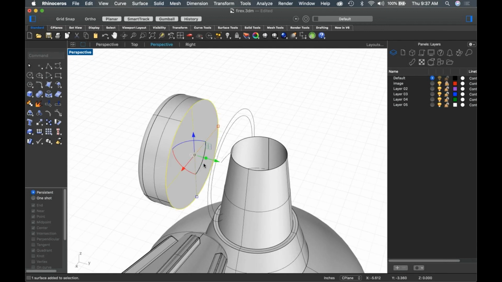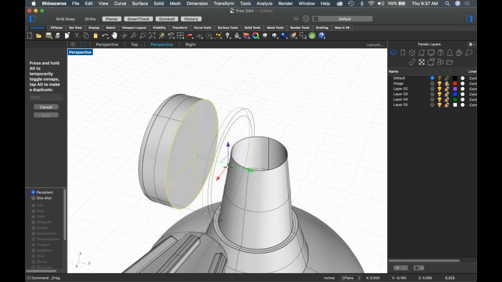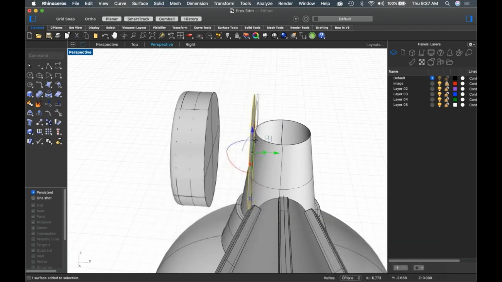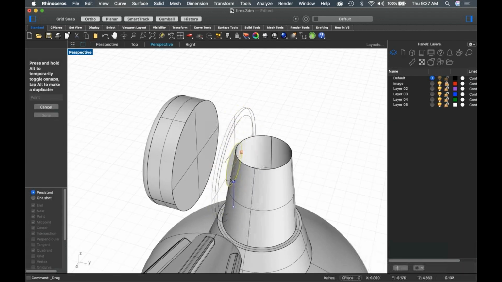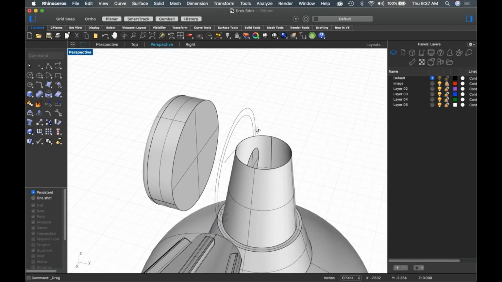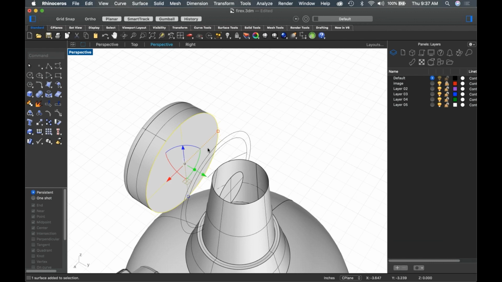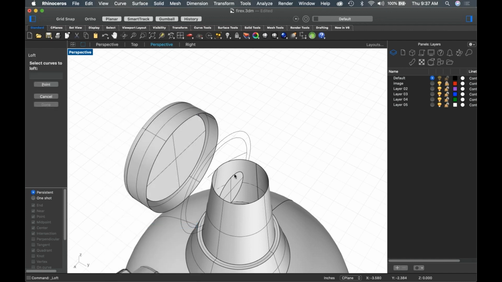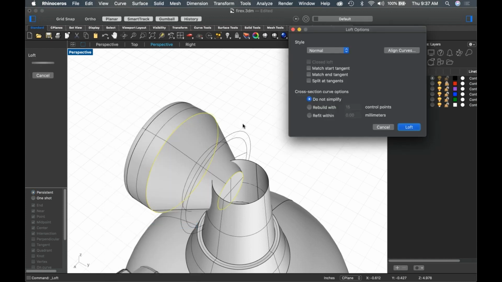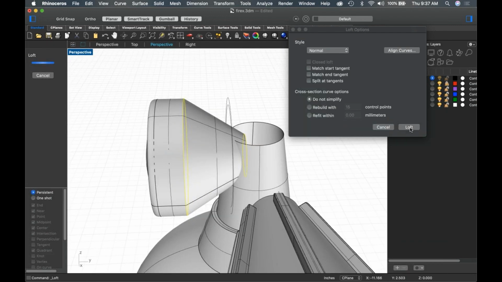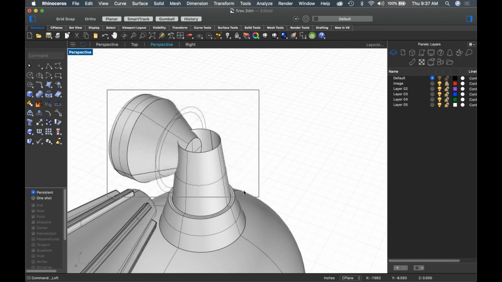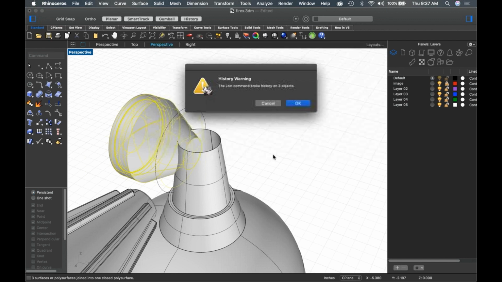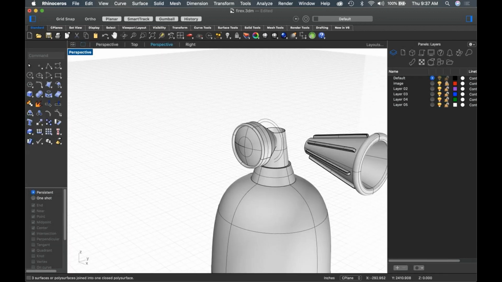So I'm going to Shift Command click. I'm going to start dragging, but I'm going to tap Alt, and you can see that the plus sign shows up. That allows me to copy this surface. I'm going to Shift drag. I'm going to stick it inside here. Shift Command click to get rid of this, and then let's either loft or blend or do whatever we want to do to get this edge and this edge connected. And I think I'm just going to blend. I think I'm just going to loft them. Grab everything and join, and that's our gauge.